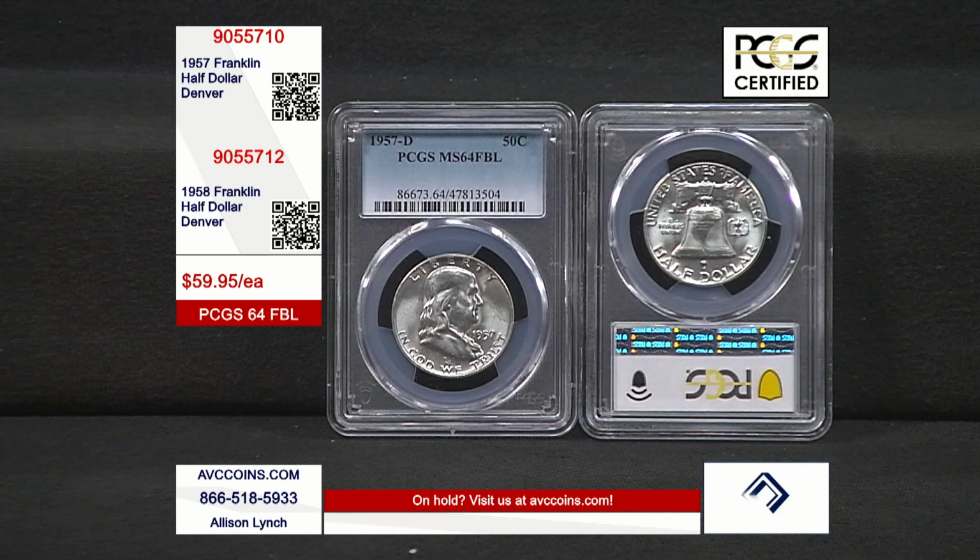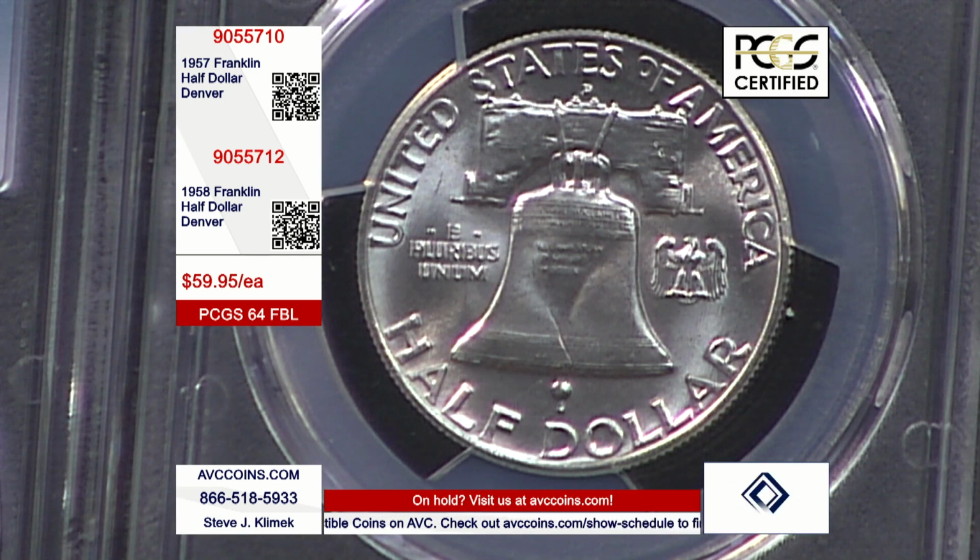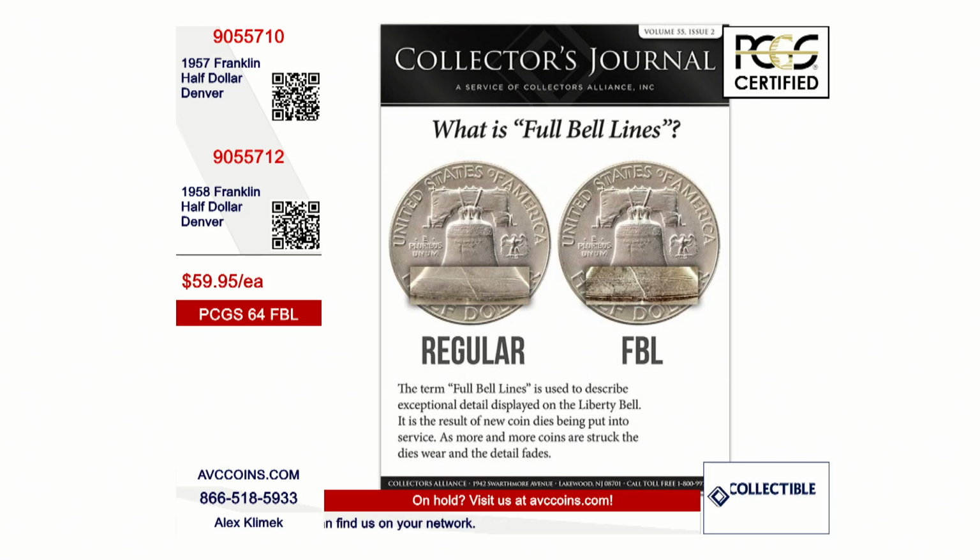The last large 90% silver to circulate was this one right here. It was replaced by the Kennedy half. Kennedy half was silver for 1 year, and then that was it. Silver was pulled and copper clad going forward in circulation. Many coins were melted in the 80s prior to the grading service opening, because silver was at $50 an ounce at one point, and these were melting for $20 a piece. They circulated Franklin half dollars. People use these in their pocket change. That is why, as of today, very few exist in high grade to begin with, and even fewer are known to exist in the FBL designation.